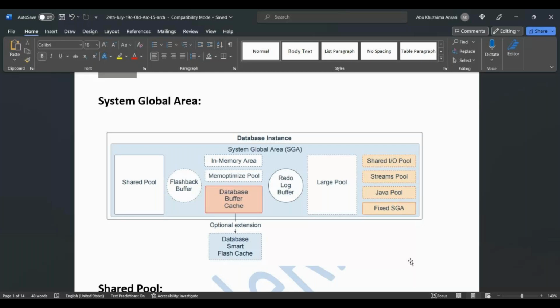Got it? And then come to the second component, that is an optional component in the SGA, that is flashback buffer.